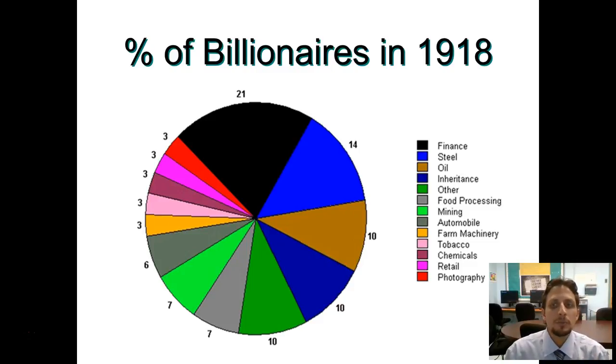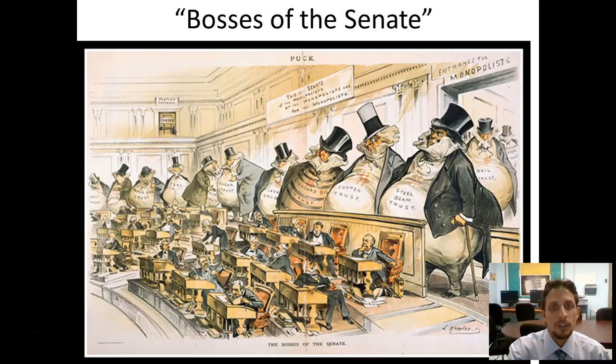But if you notice here, it's much more diverse in the areas where their wealth is concentrated. Now, this is a famous political cartoon that we will analyze in some depth on Monday. But it shows you the other element of the Gilded Age. One of the reasons they refer to this time period as the Gilded Age is not just that the wealth is skin deep and concentrated in certain areas, it's also the view that these industrialists, to a certain extent, almost own the government.